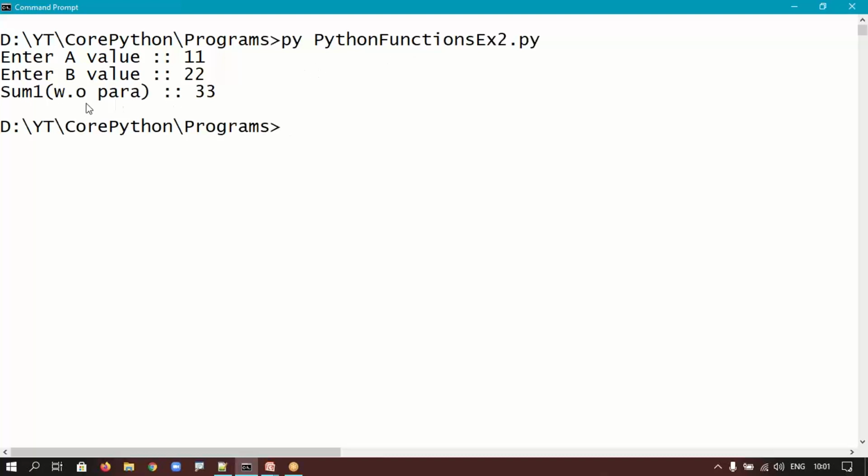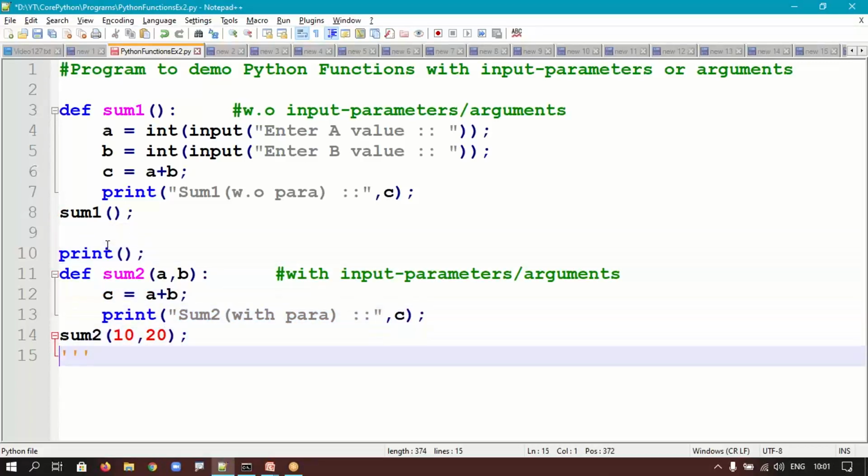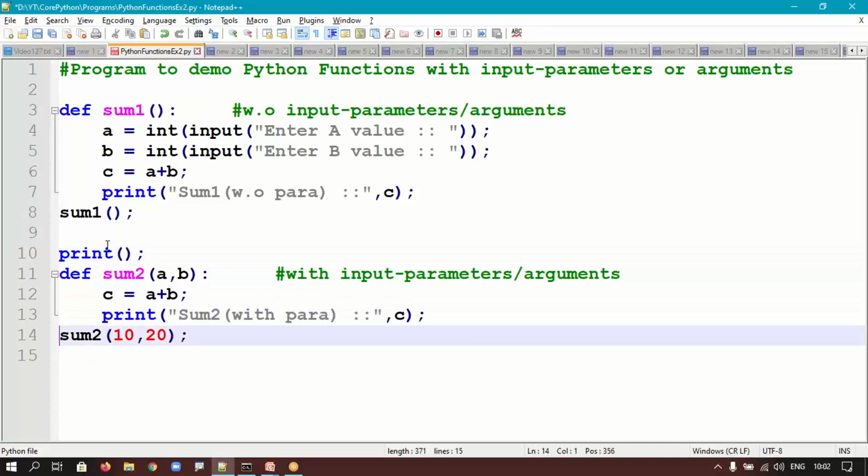So sum1 without parameters: 33. Here we are accepting dynamic input from the keyboard inside the indented block of code for the sum1 function.